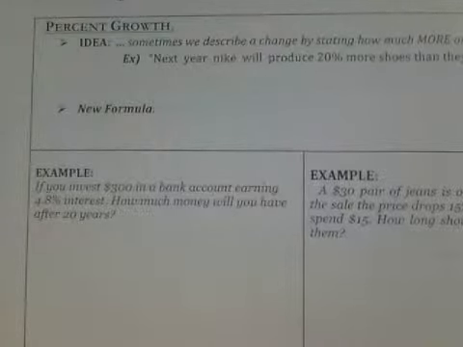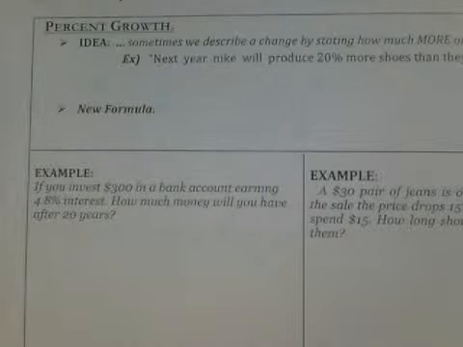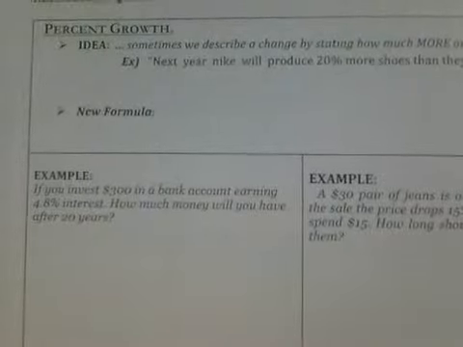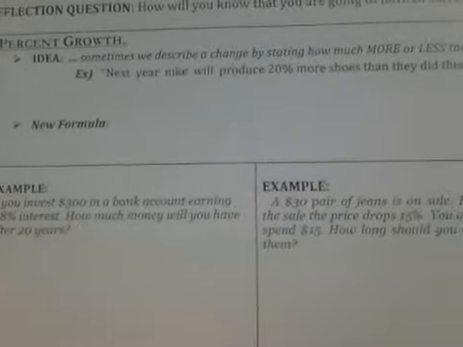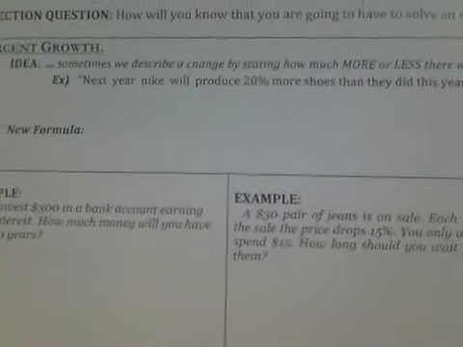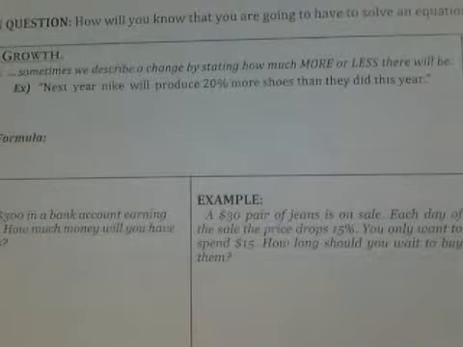In the problems that we'll do in this video, we still have that basic setup, but we use slightly different language to describe how something is changing. This is language that you should be very familiar with because it's all around you. This is the language of percents. Sometimes we describe change by saying how much more or less there will be. Consider this example. If I say next year Nike will produce 20% more shoes than they did this year, you probably have an intuitive understanding of what that means.